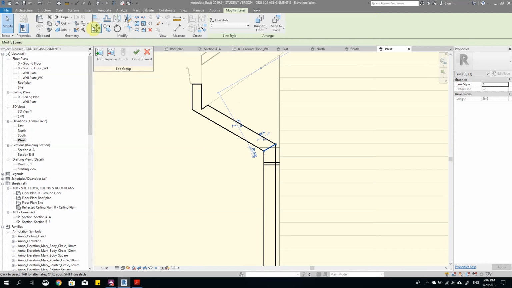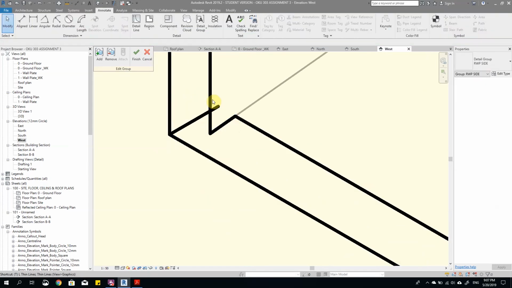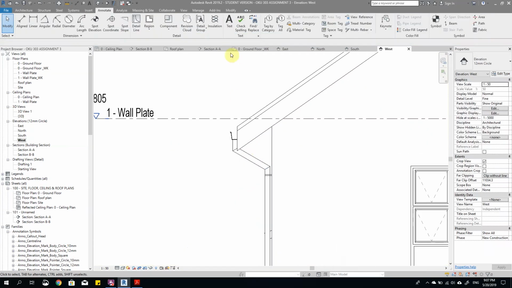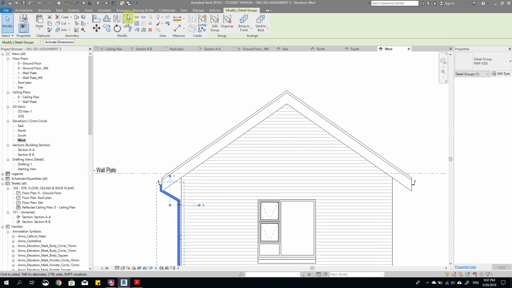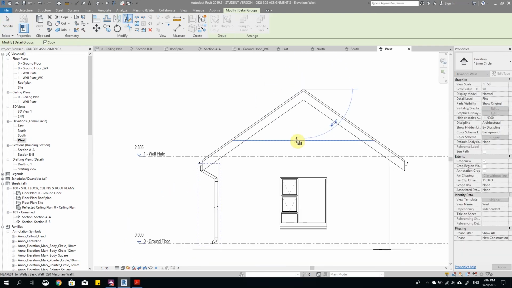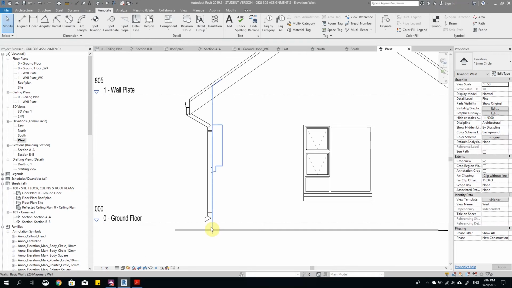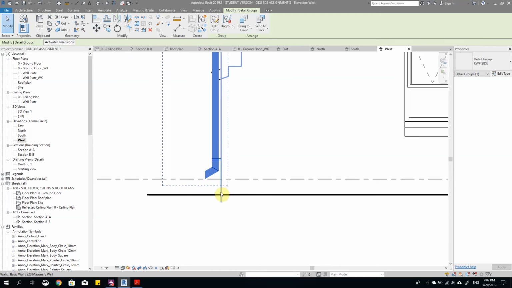Okay, just copy this one, copy it to the same bend, and then TS. Okay, finish command. Okay, perfect. We can use the mirror tool. So mirror it on the other side. So now that we've got our, actually I'm going to move this just below, it's a bit high.